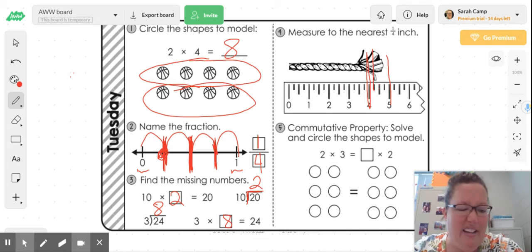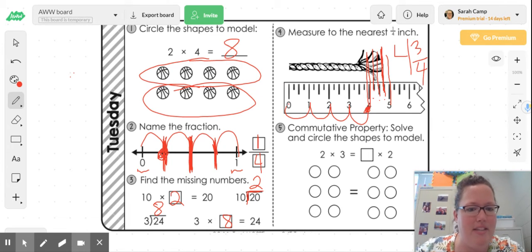There's the 1/4 line. That's not it. There's the half line. That's not it. It's got to be this last little bit right there. Now, that is 1, 2, 3. We got up to the number 4. So it's 4 and 1, 2, 3/4. All right, that one was kind of hard. That was the tricky one of the day.